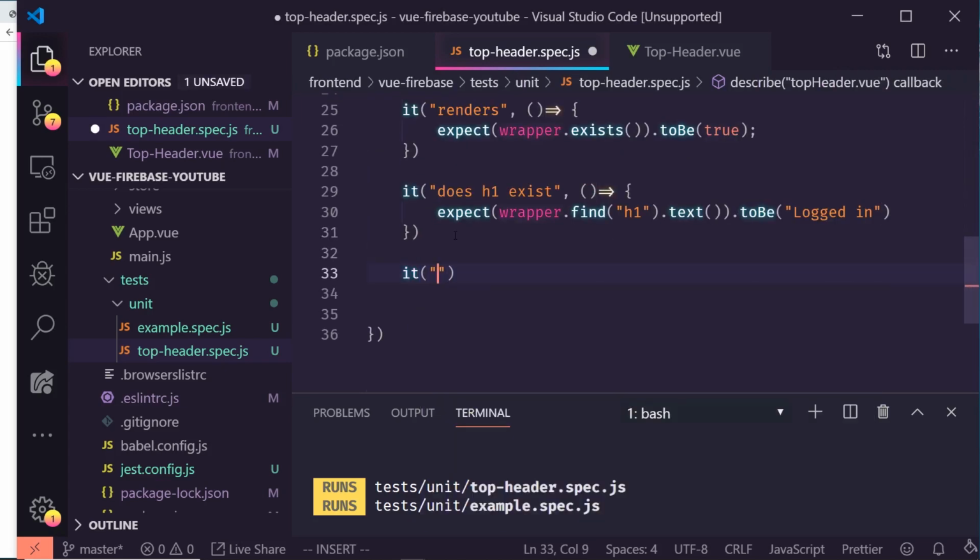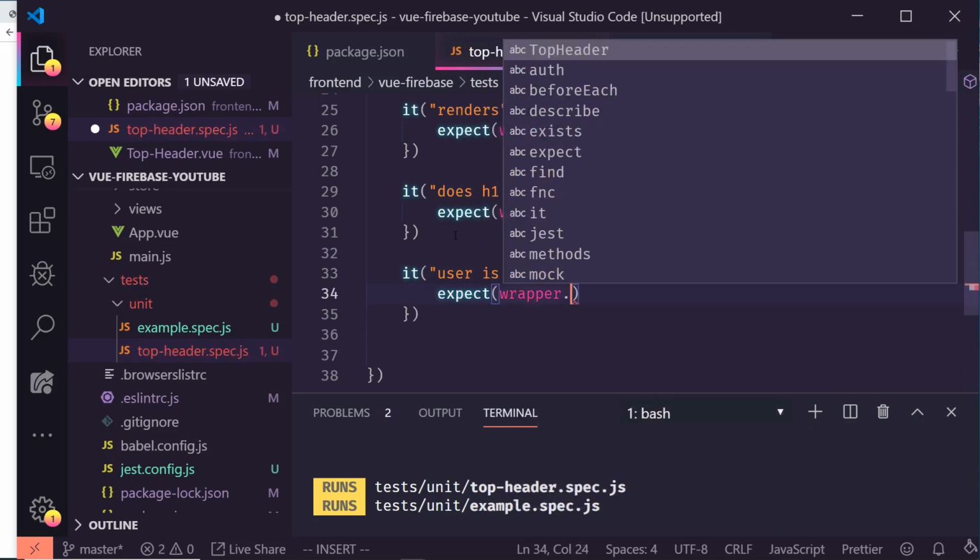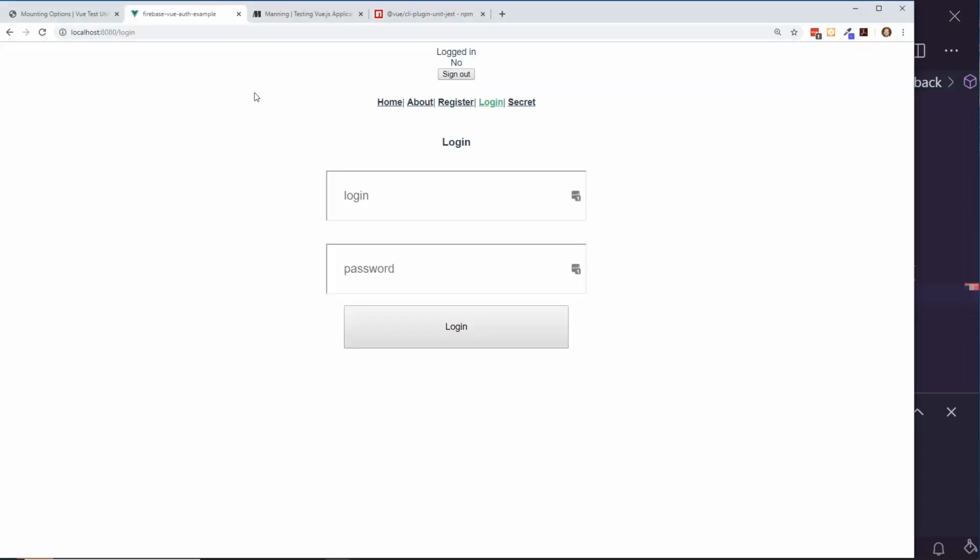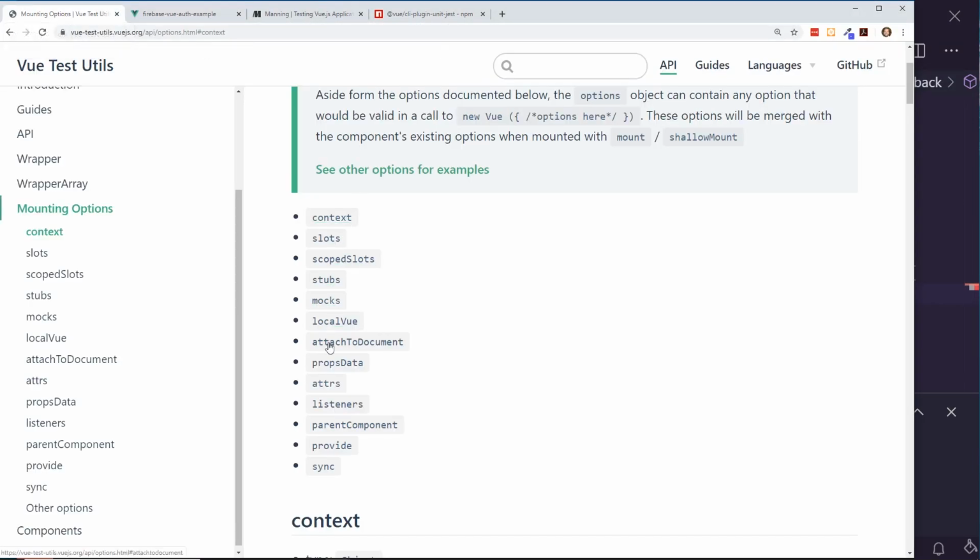I'm going to say "user is logged in after setting Firebase mock". Okay. Now, so we're going to expect. Now we're going to use the wrapper. Now the wrapper also has, if we go back to the documentation, see you have this. This is how you do all the mounts.